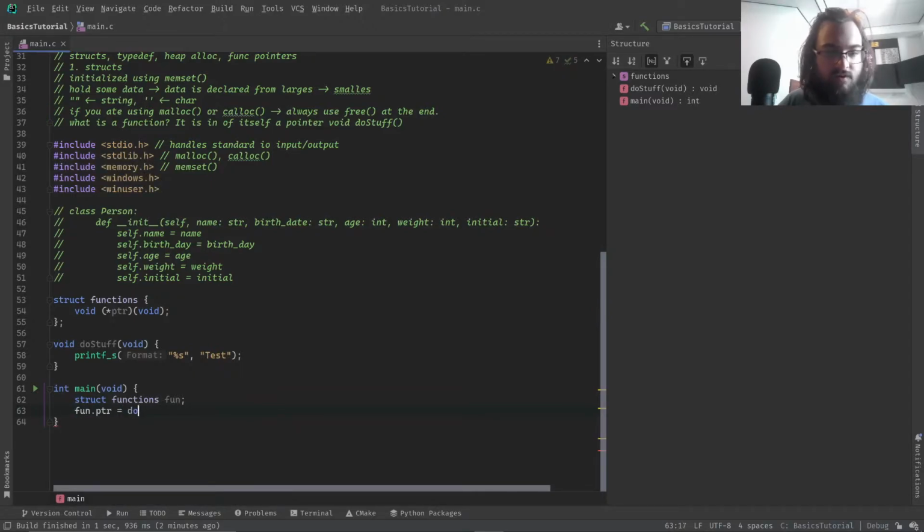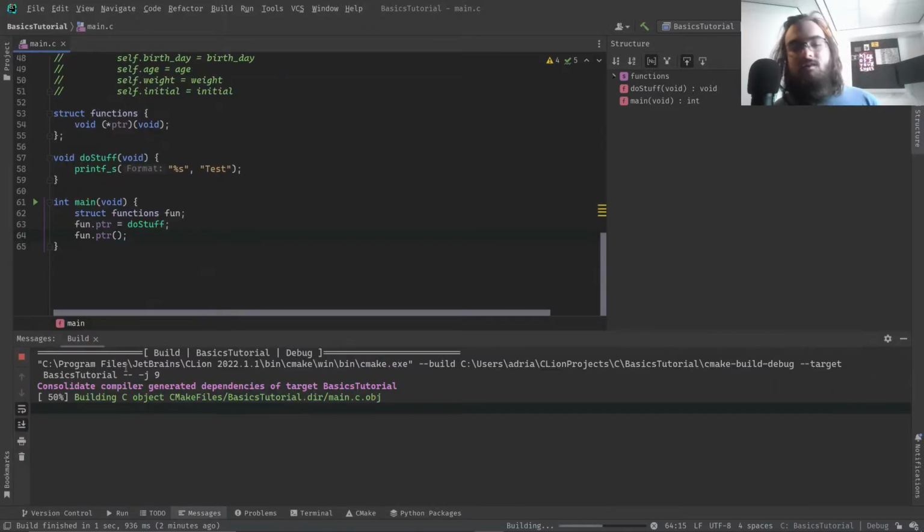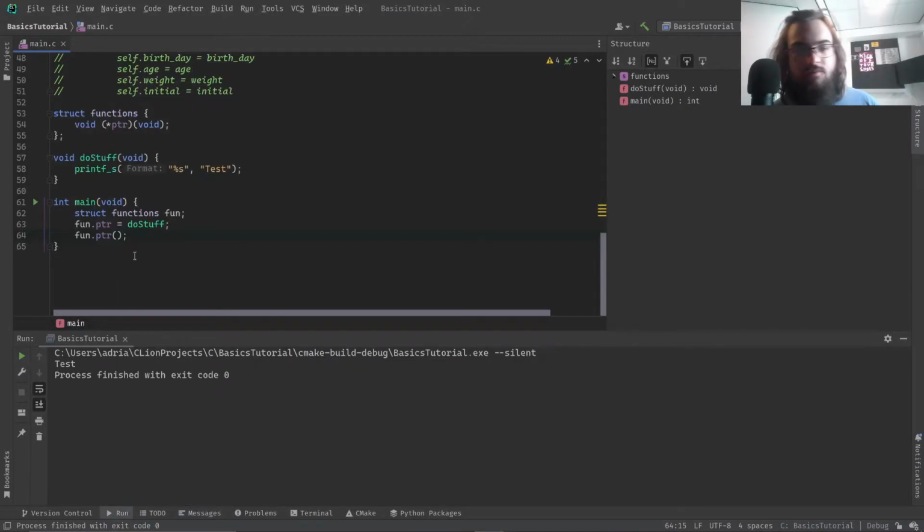I can assign do stuff to that. As you can see, I have assigned the pointer in our struct to our function. And now I can go fun.pointer, and I can call this, because this is a callable now. So now this will basically do the same thing. It will just print test, as you can see.